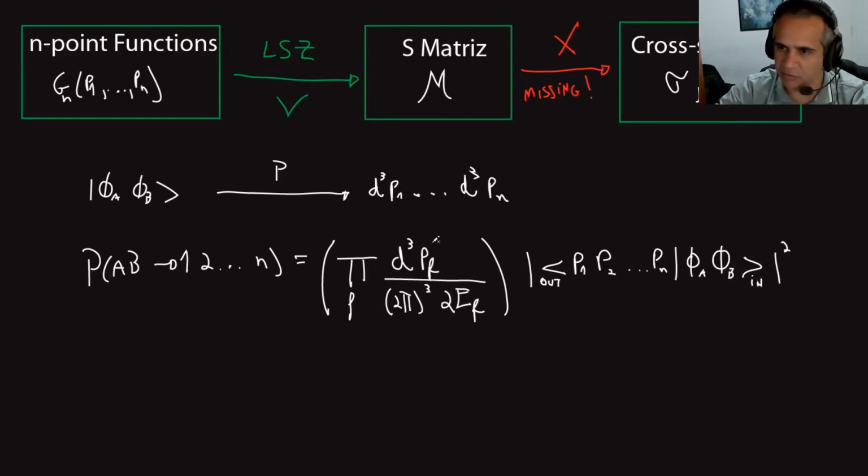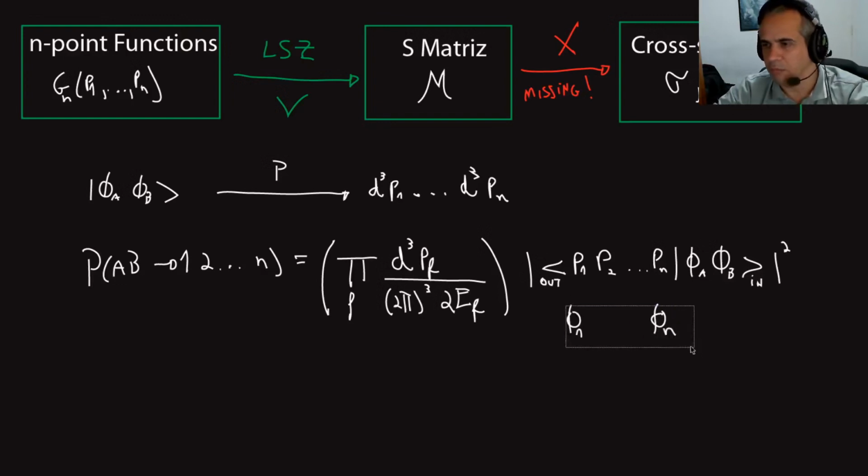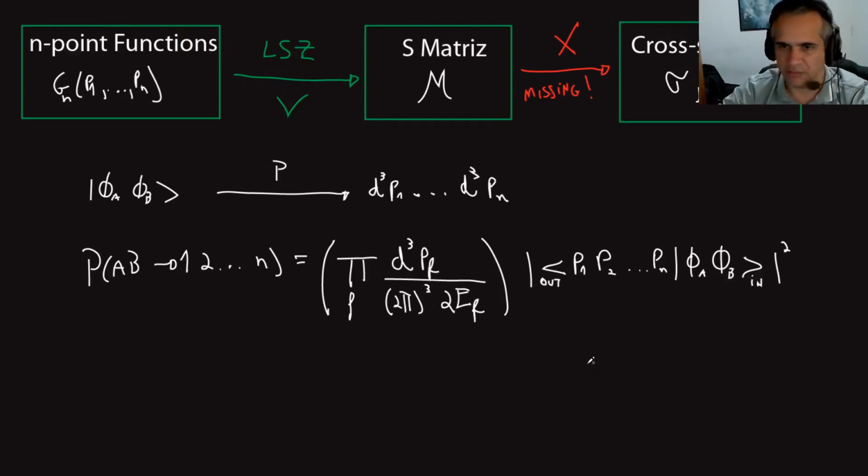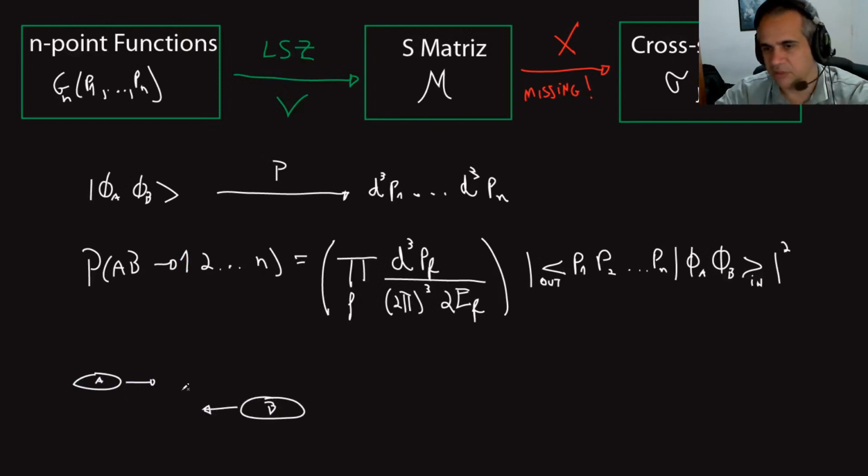Of course, if I integrate over all the final momenta with some wave functions, then these become a φ_1 to n, right? But I'm taking just a very narrow interval of momenta, so I'm left with this element in front. And this encodes the probability that, given that I have a state A coming here and B coming from the other side, what's the probability of scattering in this specific momenta? So I'm taking very narrow windows.